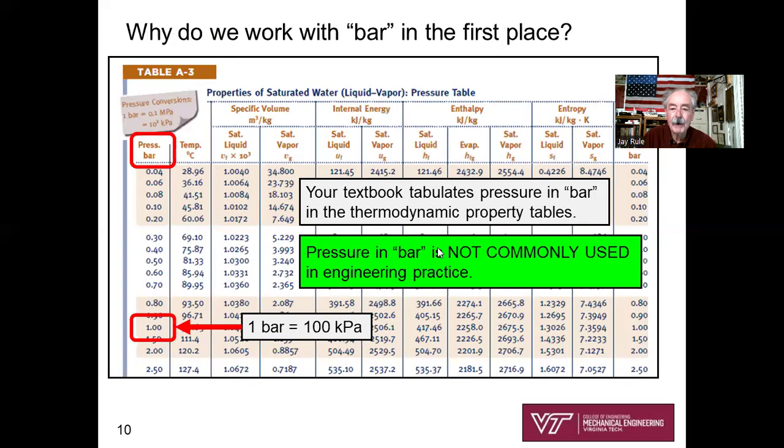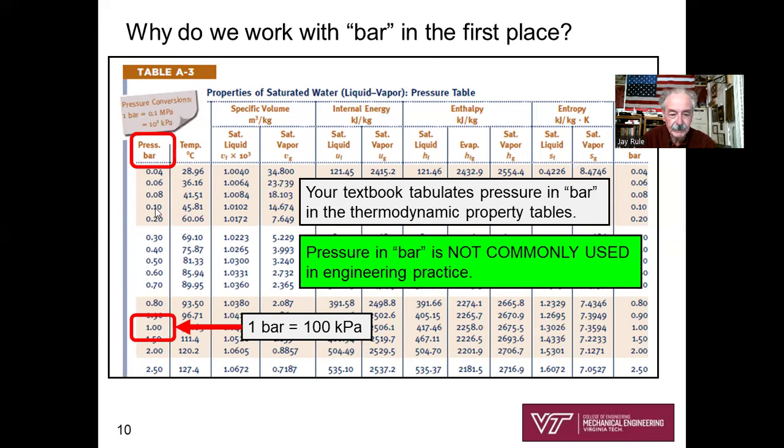So why are we messing with bars in the first place? Bars are not commonly used in our engineering practice. Well, the reason that we do is that the textbook has lots of thermodynamic property tables in the back of the book, which you're getting more and more familiar with. And in the back of the book, the author has chosen to tabulate pressure in bars, not kPa.